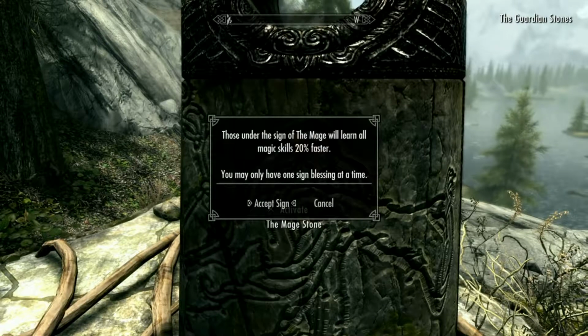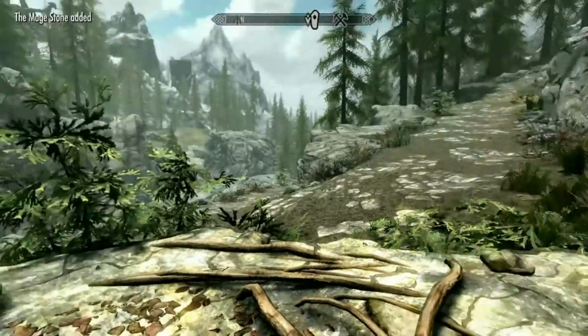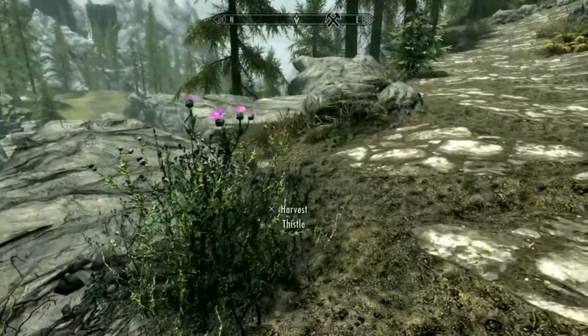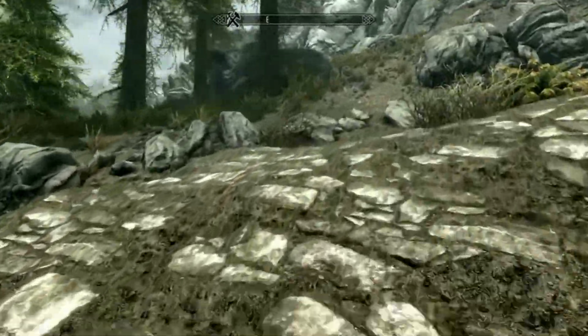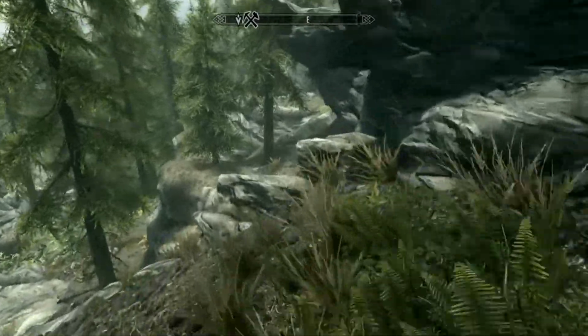We'll start with the mage stone first. Those under the sign of the mage will learn magic skills 20% faster. Yes, because I'm starting as a mage, but I will eventually get all of my skills to 100. Basically, I'm going to do it by focusing on certain skills during certain faction quests. I think that's probably the best way to do it.